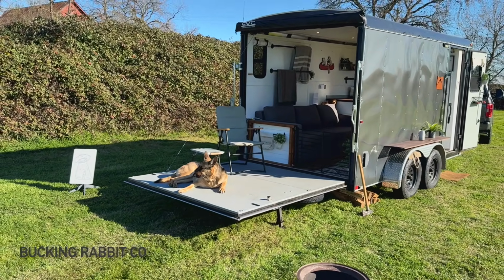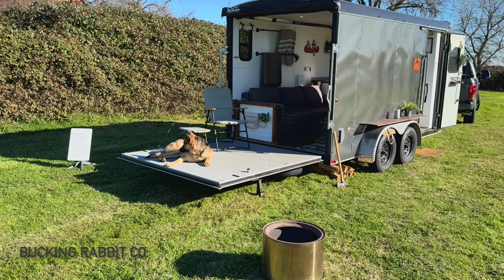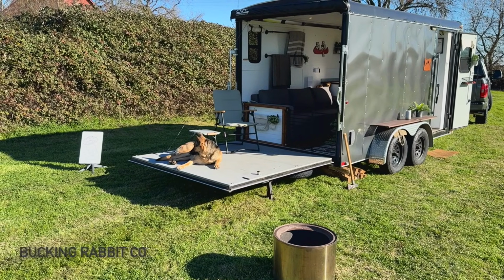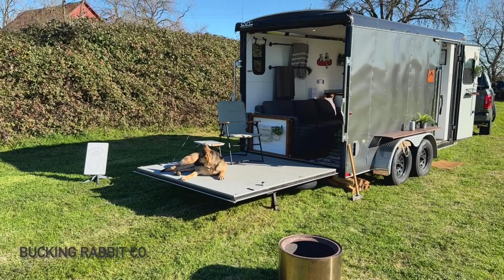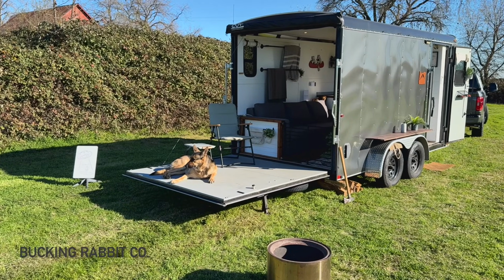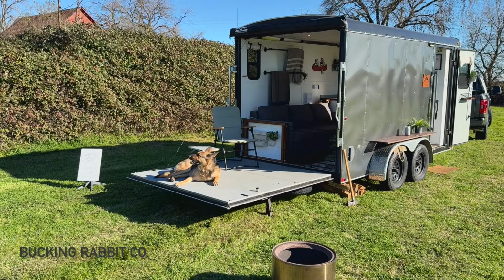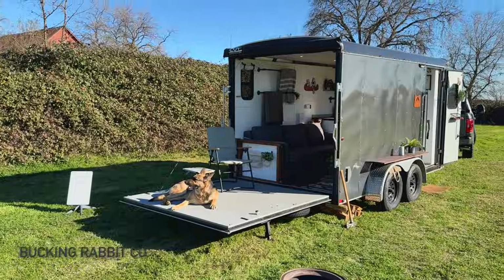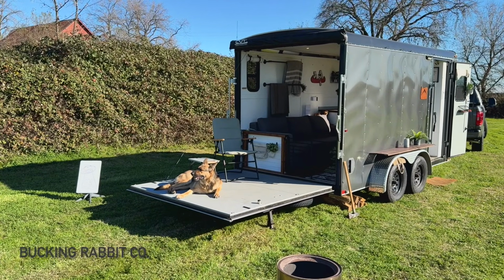And now the awning is part of the patio deck. So now you don't have to worry about trying to put stakes in the ground. You don't have to worry about the awning not being fully secured. And now it just all ties in. So if it gets a little bit windy, that wind has to overcome the weight of the patio deck before it will ever lift up. And of course, you can also put the legs out to the sides just a little bit so they're independent from the patio deck. And they do go up high enough so you can have the awning straight out and still be able to close the patio deck if you wanted to.